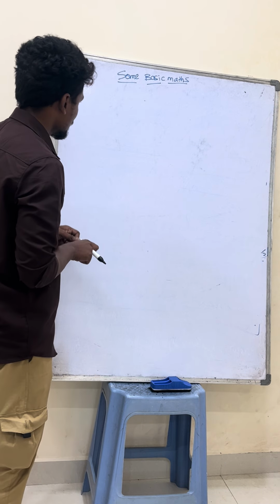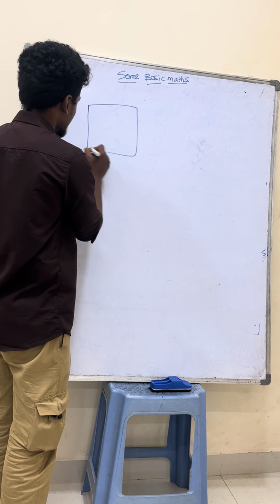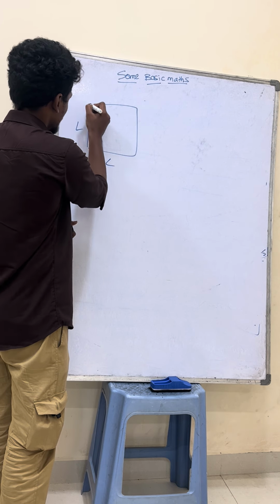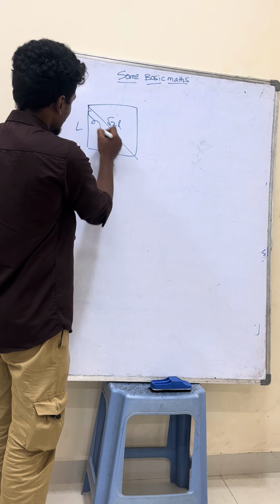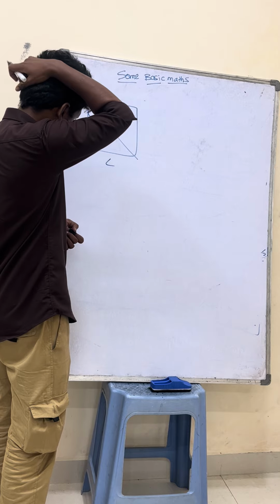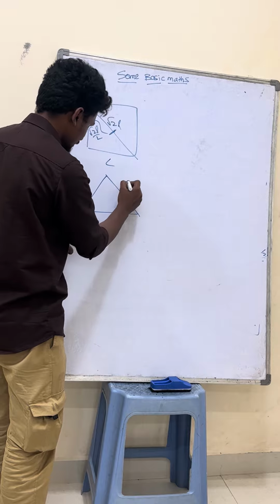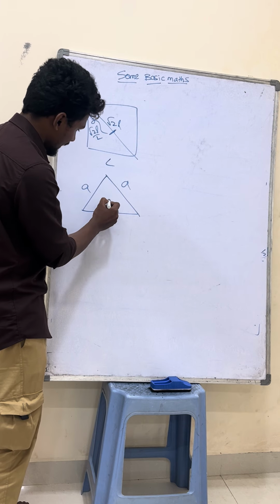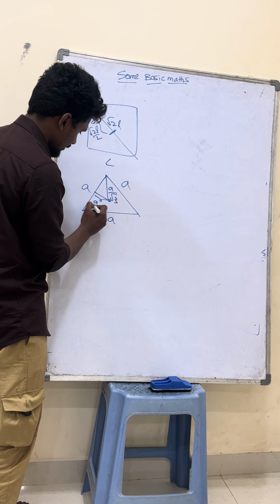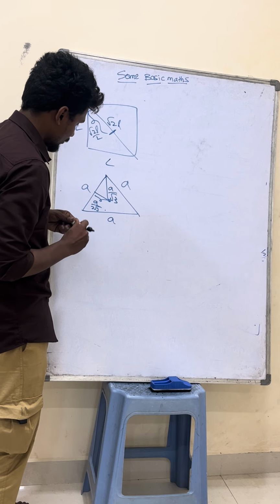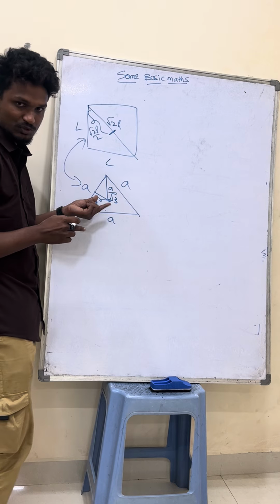And then we got some geometry that we all better remember. First thing is, if you got a square, if this is length L, now this diagonal would be root 2 L, and half of that would be root 2 L by 2. And if you got a triangle, an equilateral triangle especially, now the distance from the centroid to any vertex is a by root 3, and this distance would be a by 2 root 3. And what else we got? That's all for geometry that we might be using most of the times.